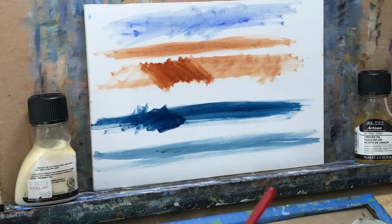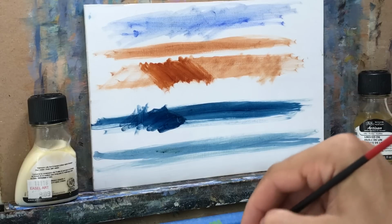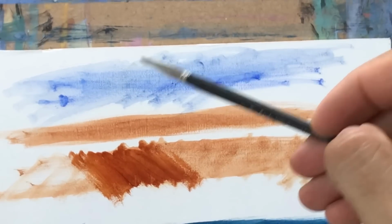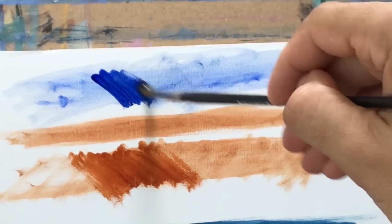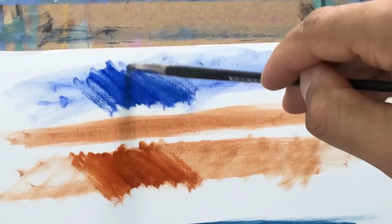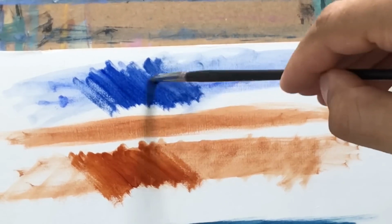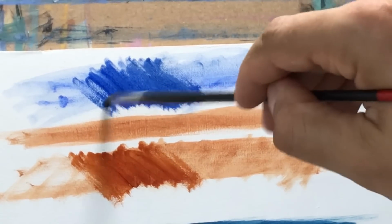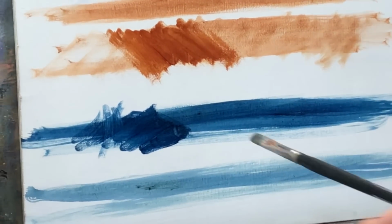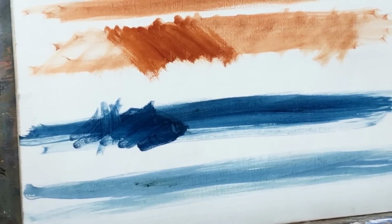And now we're going to go into the Georgian. It's not as saturated as the Artisan by Winsor & Newton. But it does the job if you want to learn. The only thing is, as a starter, you may want to start with the Winsor & Newton because I think you'll be happier with the results and the ease of painting and the ease of diluting the paint.